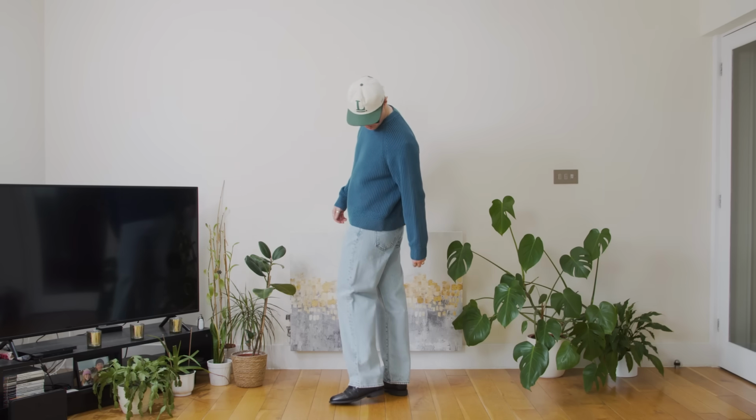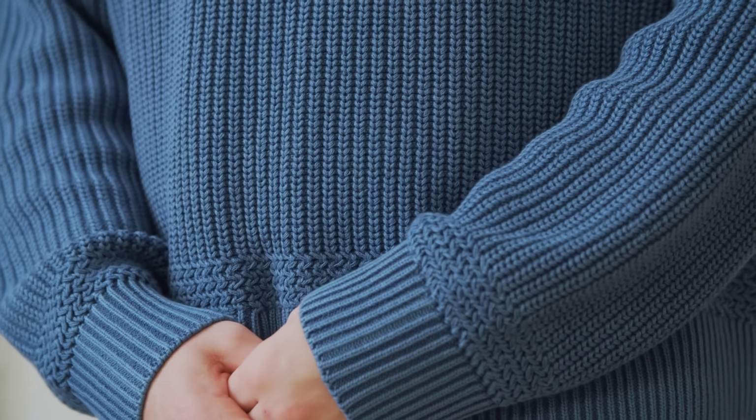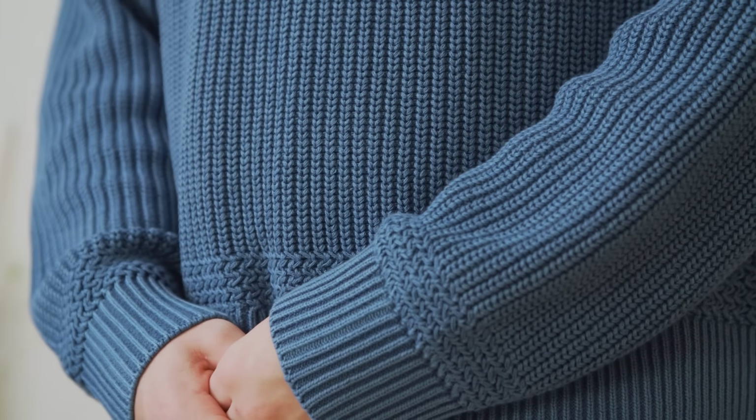The fabric itself, I'm pleased to say, is a 100% cotton, and the knit, whilst it doesn't have the soft hand feel of a wool, it does feel pretty thick and substantial. It really does feel quite heavy in hand, which I was honestly surprised by when I first unboxed it. I was definitely impressed by the overall finish of this, in the fact that it's quite an intricately detailed knit, and there were just no QC issues at all.